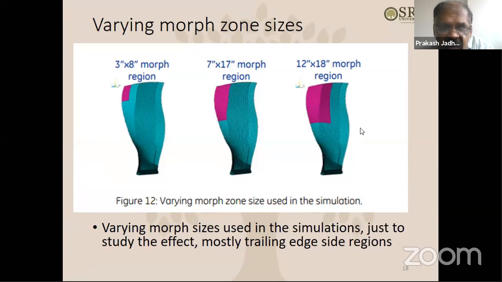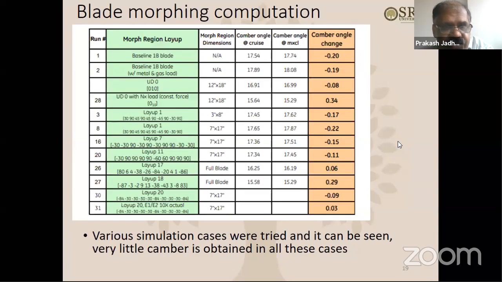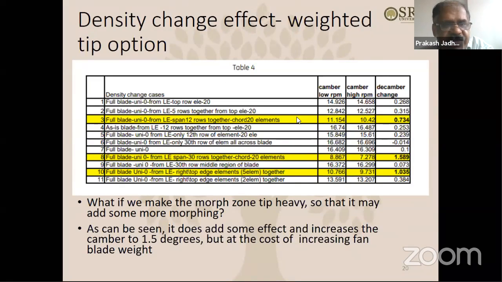But the problem was, if you incorporate the piezoceramic layers there, the wiring has to be done. There should be some wiring coming from there and going to the root of the blade, and from the root of the blade it should go to some electrical circuitry where you can control the activation and deactivation of these layers. So that was the problem.